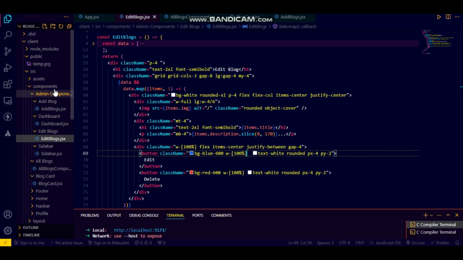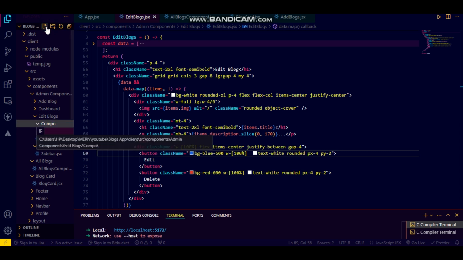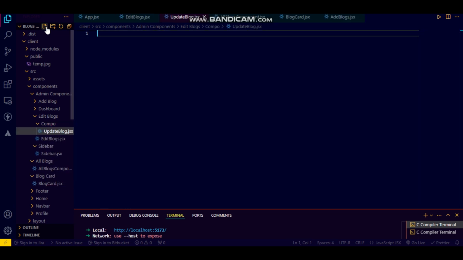What you can do is, I'm in the admin components, so add blog. Okay, added blogs, and in this I just want to have one more component. I can have one more component, I want to give the name as a component, so that I can have multiple components inside this. So edit, you can say the update blog.jsx.